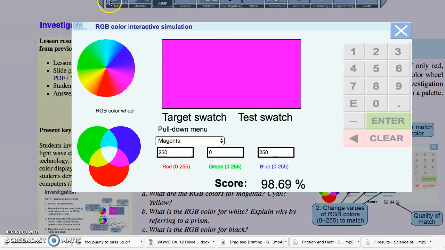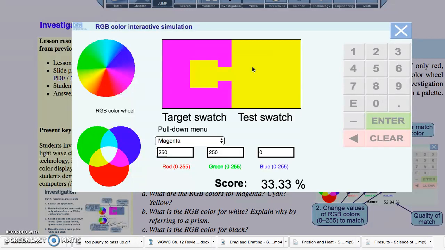Okay, let's try one more. In our last combination, we had zero blue. We just have red and green light together. Red and green light together produce yellow. Now, we're used to mixing dyes or pigments that absorb color instead of mixing light, which adds color. But if you mix red and green lights together, you will get yellow.